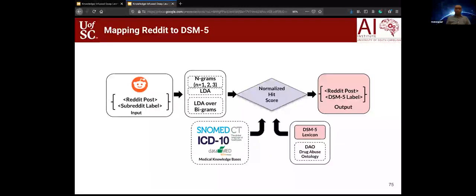So in this mapping process, we follow a very simple pipeline. The pipeline is basically we create n-grams, LDAs, and topics over the subreddit or over the Reddit content. And what we want to do is use this knowledge graph. So we have a graph, and the graph has nodes and relationships in it. We want to find the cosine similarity between the phrases and topics that we have extracted and the concepts in this graph. And we put a threshold on that concept. As I said in the previous slide, on probably approximately correct learning, we do the thresholding to minimize the search space. That results in a new labeled data set where we have the Reddit data, but we replace the subreddit labels with the DSM-5 labels.